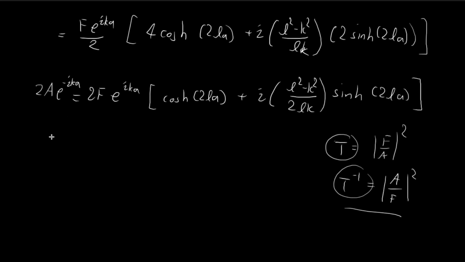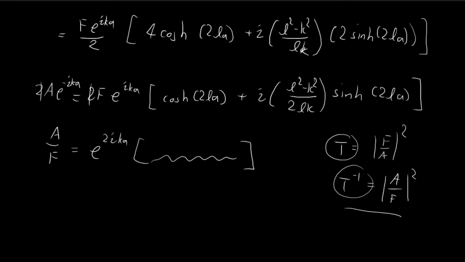So let's just look for a divided by f, absolute value squared. Now I need to divide f to the other side, and then divide 2 over to the other side, and then we have e to the power of 2ika, so moving this over to the right-hand side. And then we also have this cosine and sine term, so I'll just spare myself some time. These squiggly lines are just this entire expression. So a divided by f is equal to this e term multiplied by this expression. And now, in order to find the transmission coefficient inverse, all we have to do is to take the absolute value and then to square this expression.